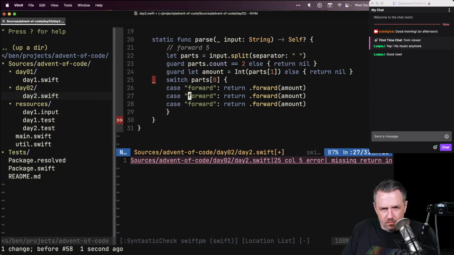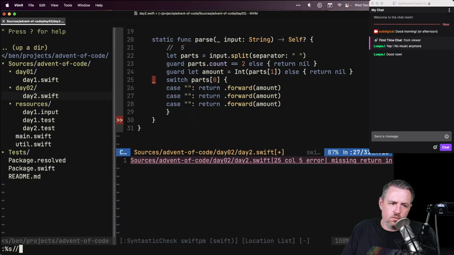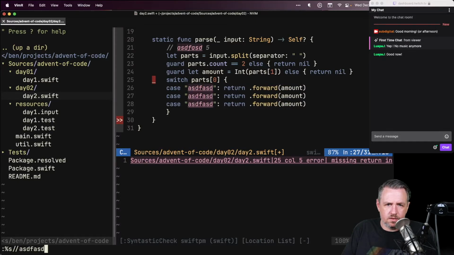Now, one thing I just found out about yesterday is if you hit star, it searches for the word under the cursor. And that also puts it into a register. So now I can go down here and say %s. And if I do // it will replace the word in that register. So at this point now I can just start typing, which I think is pretty incredible. However, it doesn't help me. I don't know if there's a way for me to do it just on the one line, because obviously this is doing it globally.